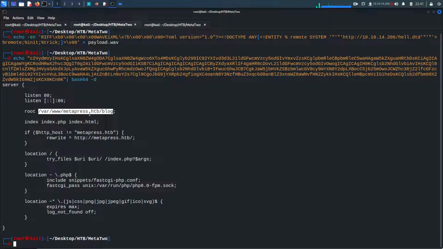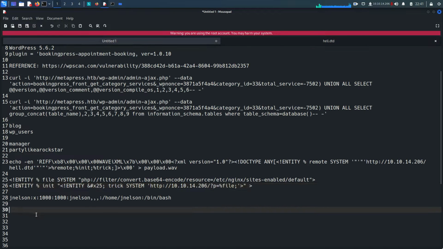And why do I need to see the root directory of the web application? Because I'm looking for wp-config. So wp-config is the configuration file. Inside that file we may get the credentials. Okay, so I'm going to copy this, come back here and paste that. Now what we need to do is copy this and paste it here, paste that, and inside this we need the wp-config.php file. This is the configuration file.